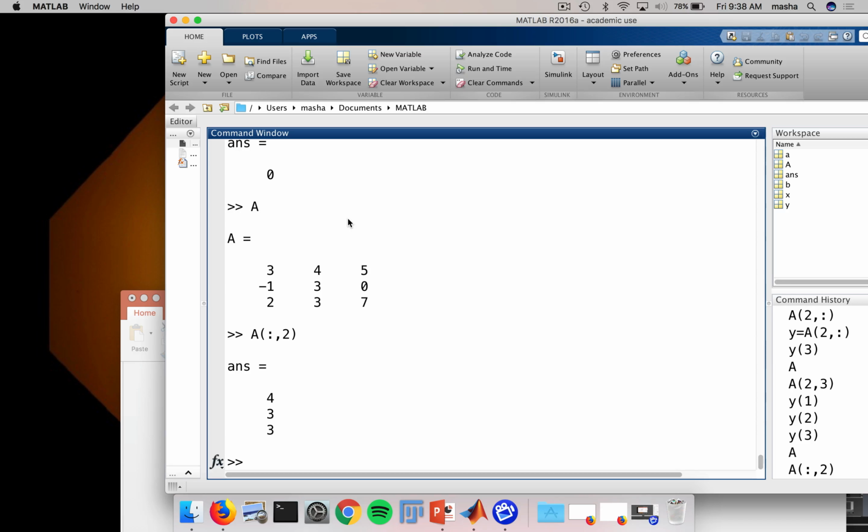I can also do any range. So I can say A of 1 through 2, comma 2. What is that? So I live in the second column, and this is now taken as a range from first to second element. It's only 2 of them, but okay. So what are those numbers?